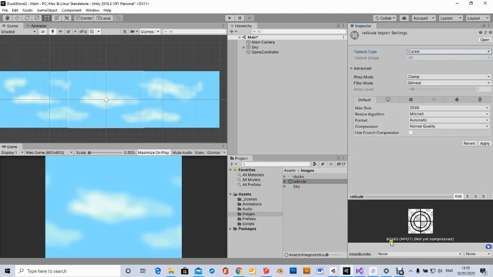Now, this cursor, or this image, happens to be 80 pixels wide, 80 pixels tall, which means that as it's quartered here, this point here in the middle is 40, 40. That's the hot spot of the cursor. So this is where the actual pointing part of the cursor exists. So we want that to be in the center of the reticule. That's quite important.